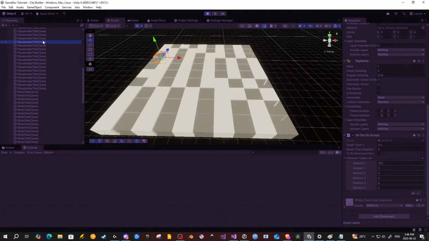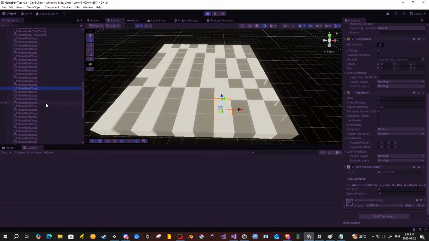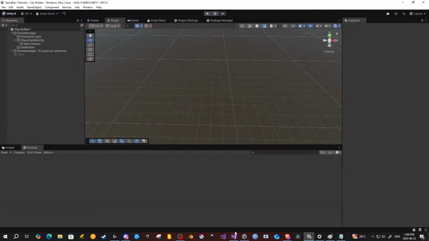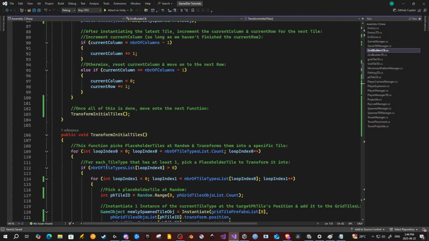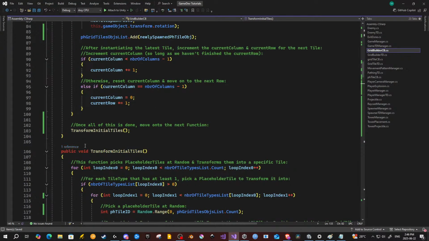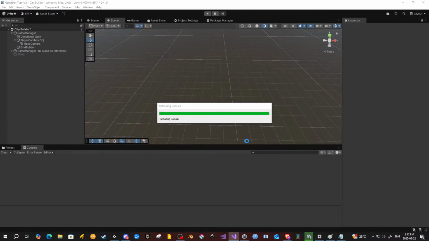It only has influence from these, but it doesn't change. So what we're gonna do is simple: in spawn grid tiles, transform initial tiles, we're just gonna remove this and see what happens.